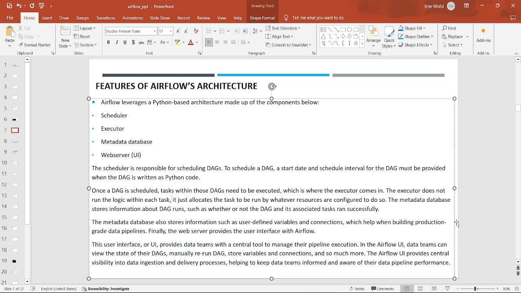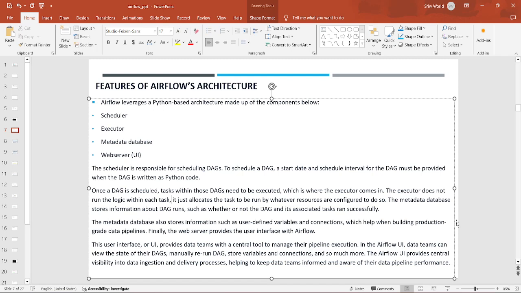Now comes the executor part. So what does the executor do? The executor is responsible for executing the task instances on worker nodes. So it is responsible for how and where the task instances are executed, depending upon the executor, whether sequential, or you can say one after the other, or parallel, or using different kinds of executors.